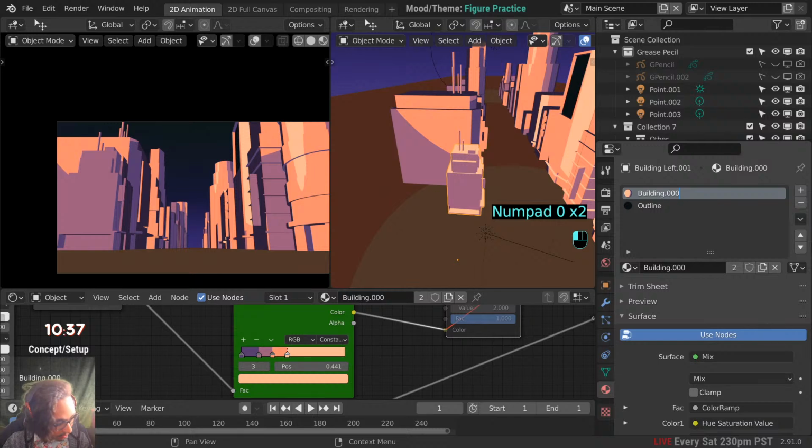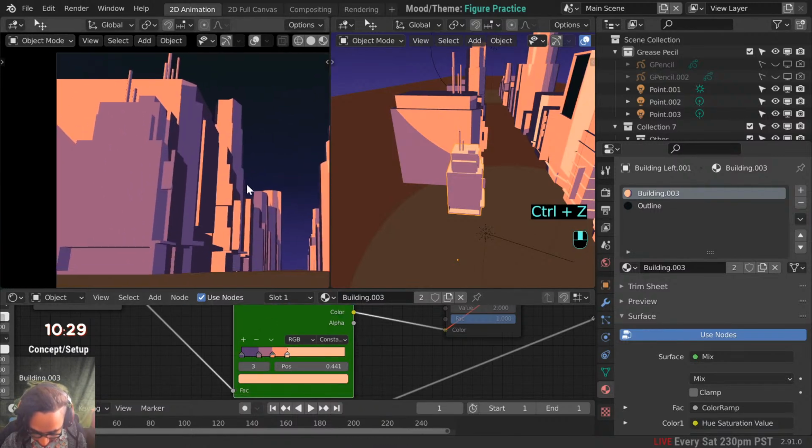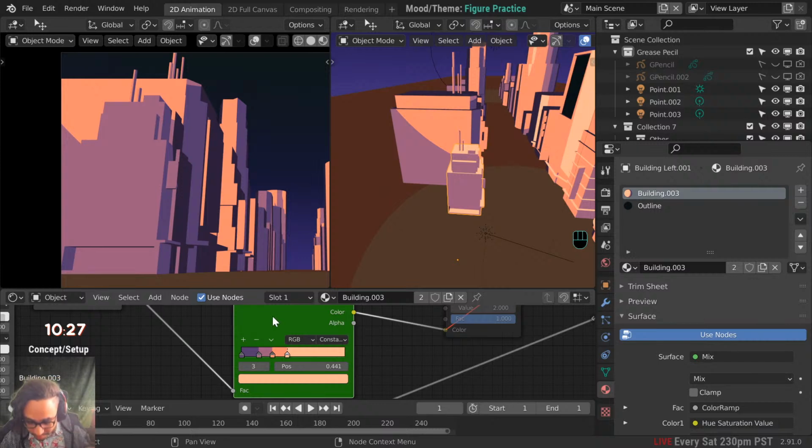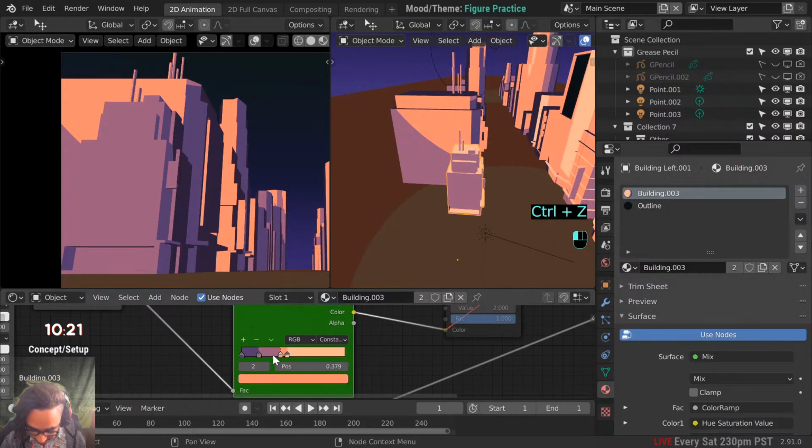So let's put this 2.003. And now I can have more control over this building here. So this building has, I think it needs a little bit more detail. And as we get further back, I want less details. So let's see if I can.